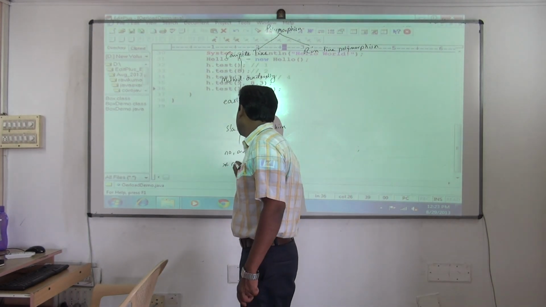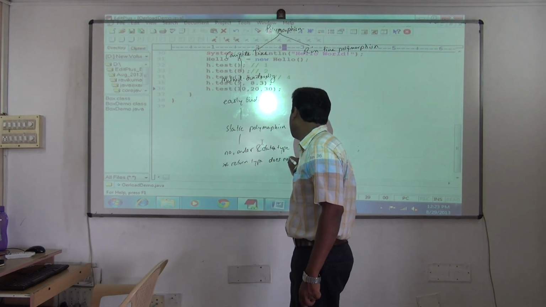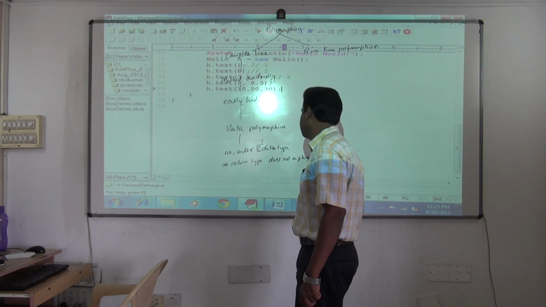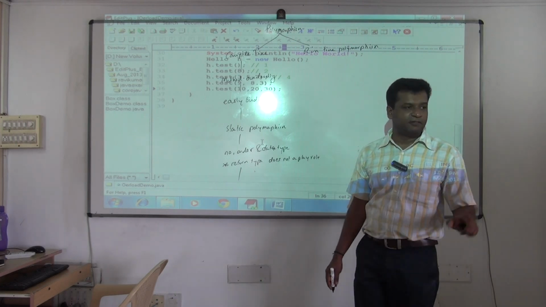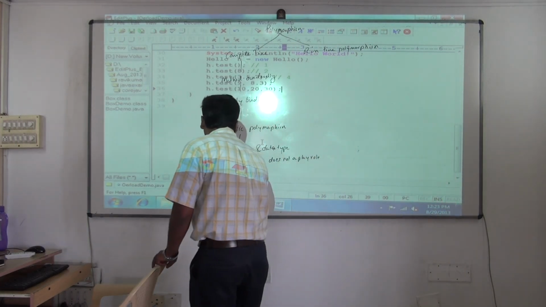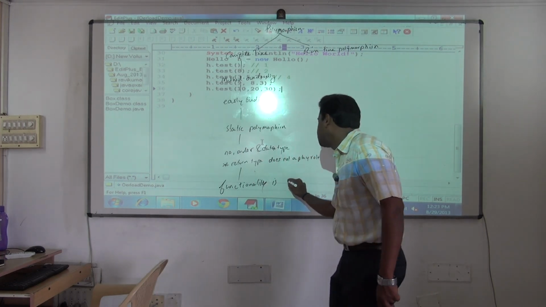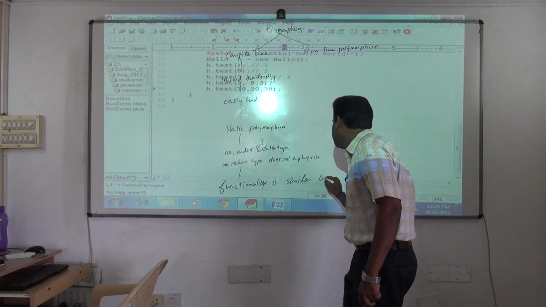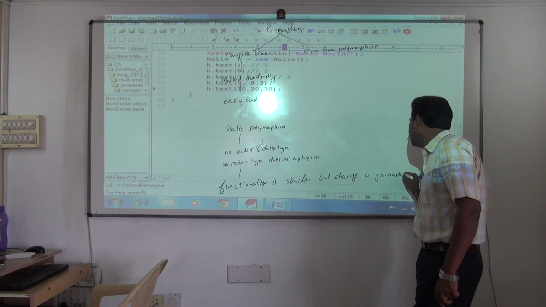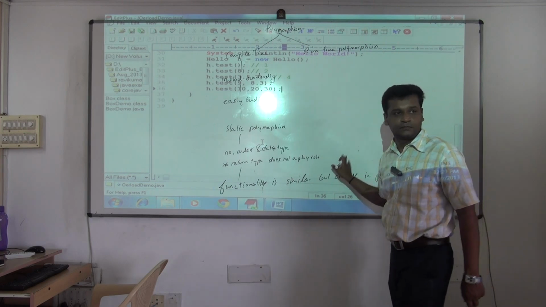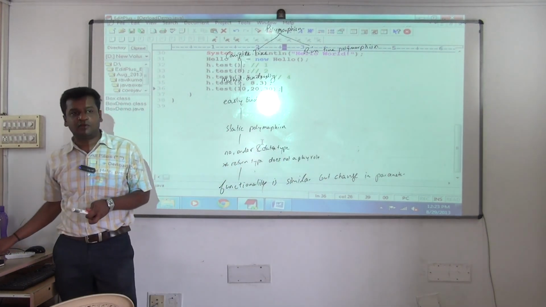One point here: return type doesn't play a role, which I'll show you with code itself. And last thing, when do you do overloading? Always overload a method when the functionality is similar but there is a change in parameters. Remember this. Runtime polymorphism we'll see later. So this is what method overloading is.